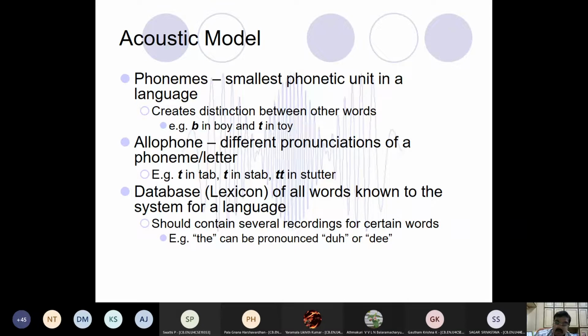Now, there are also complications with respect to accent and words. Just to give you a simple example, if you have lived in the US, you go to a petrol pump and ask for petrol, he will not understand what it means. If you ask, I want some petrol, he will not understand. And you say, I want 5 liters or 10 liters of petrol, he simply will not understand both the words.